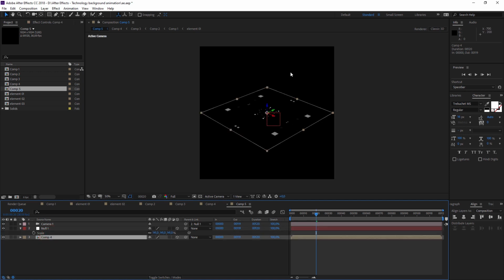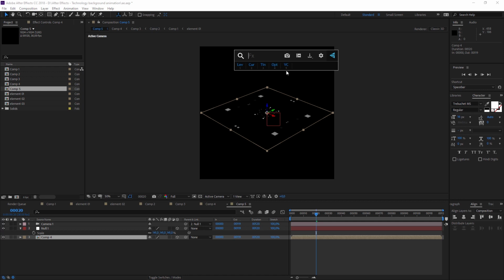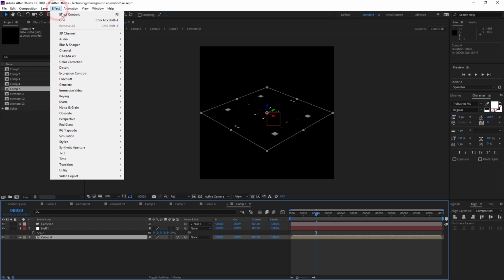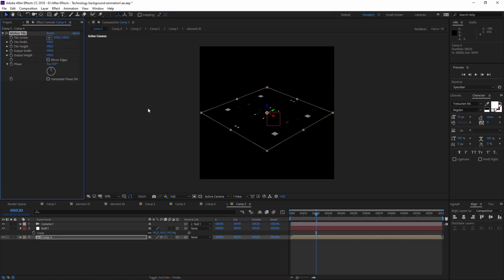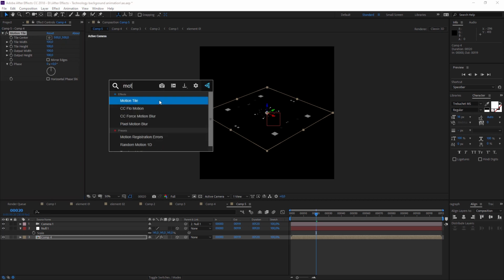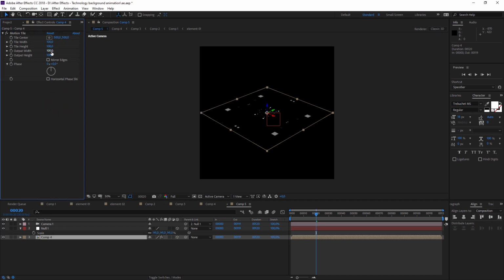Going to comp, we have a lot of dark place. I use FX Console from Video Copilot, or you can use the Effects window with the search tab for plugins. I think Stylize, Motion Tile, or you can use FX Console, type here motion tile and it brings the same thing. Extend our comp maybe 3 times, or even I think 5 times. Yes, we have beautiful elements going here.